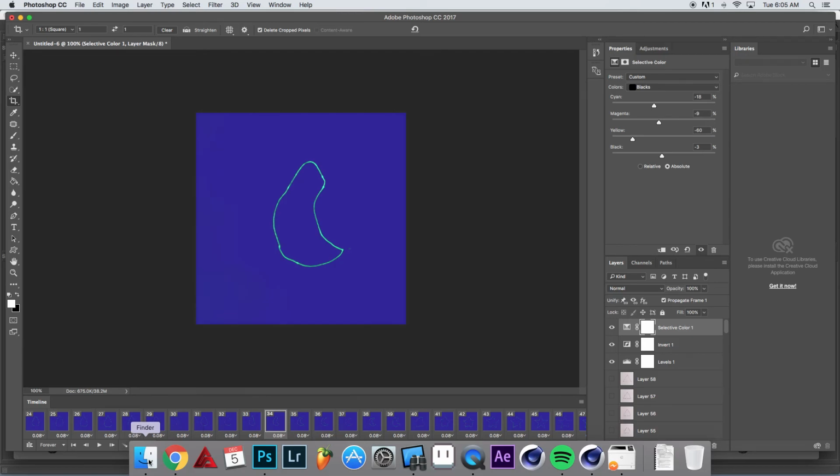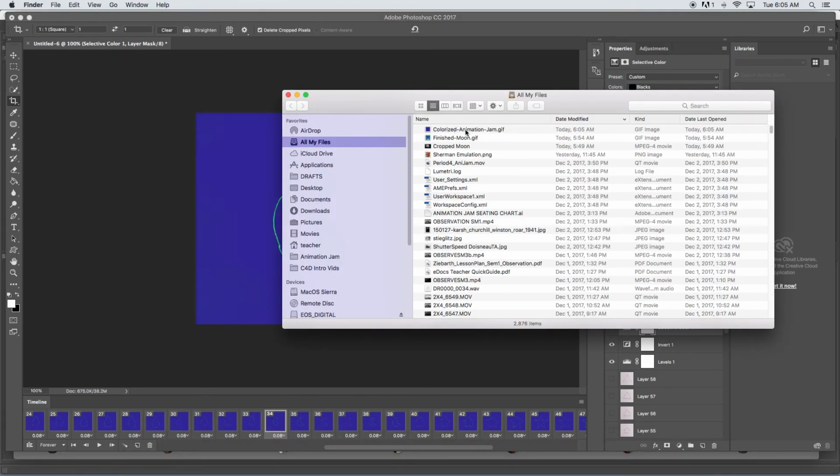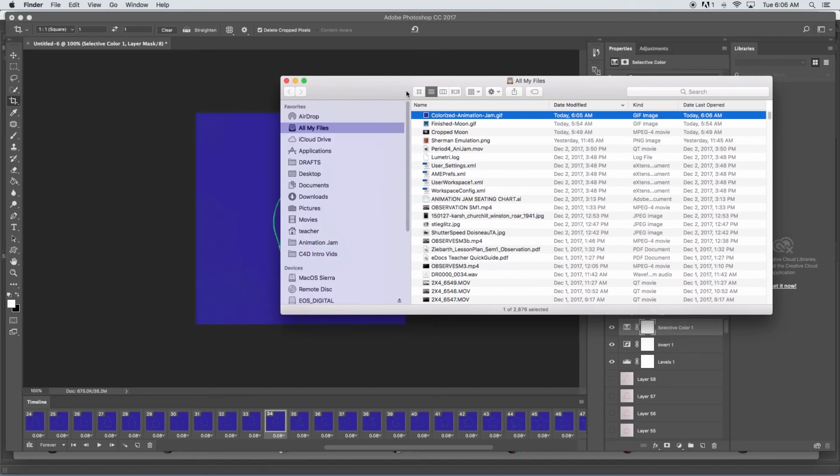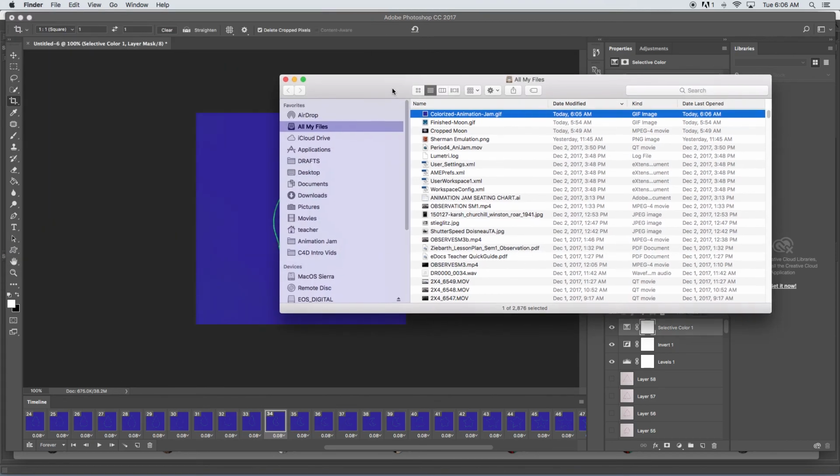Now I want to go back to that picture here, Colorized Animation Jam. Oh, sorry about that. The construction noise got kind of crazy. So if I double click on this file here, it's going to just open up in preview. And it doesn't really do much. It doesn't animate. My frames are there. I'm going to close this. If you want to test your GIF, you always have to drag it into the browser.